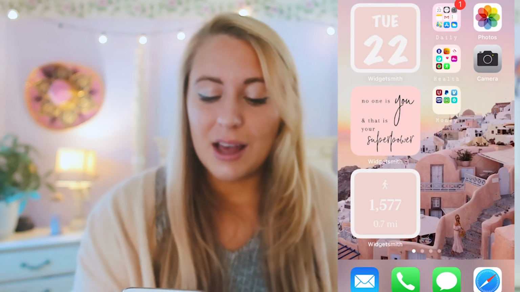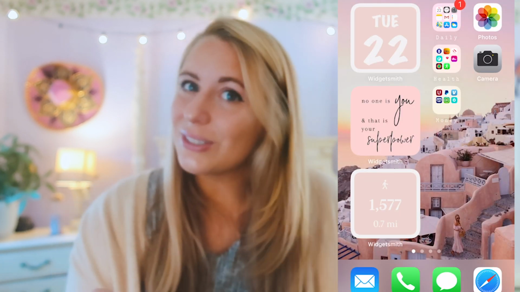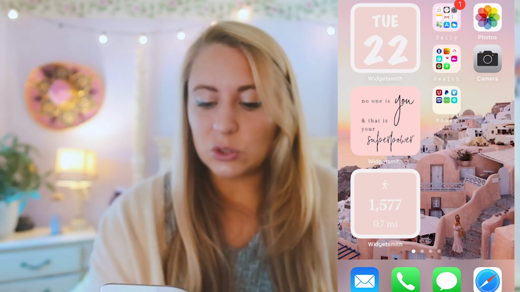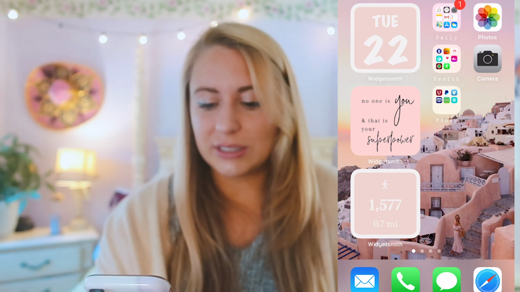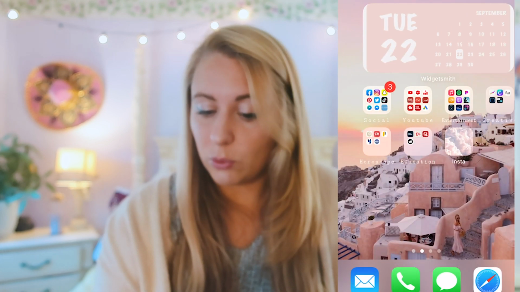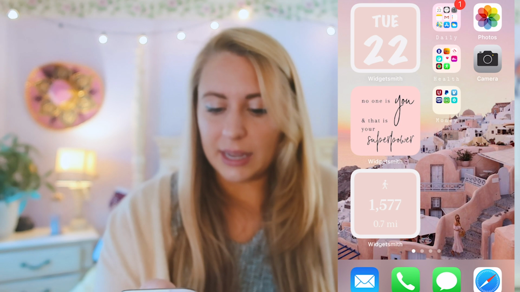Okay, so we are going to start screen recording here. I'll move over to the side so you guys can see the screen. So this is what my home screen now looks like. Very different. I'm going to be going over all these different little widget things in the side here.